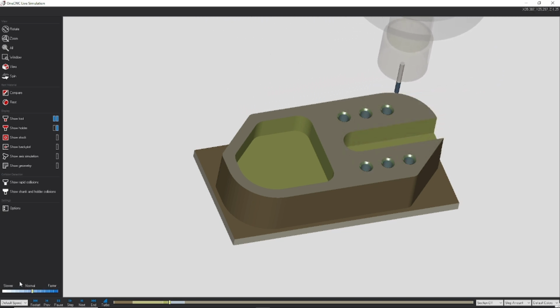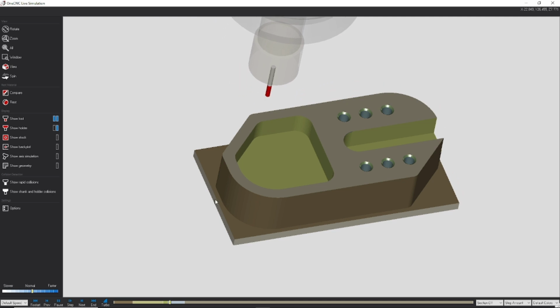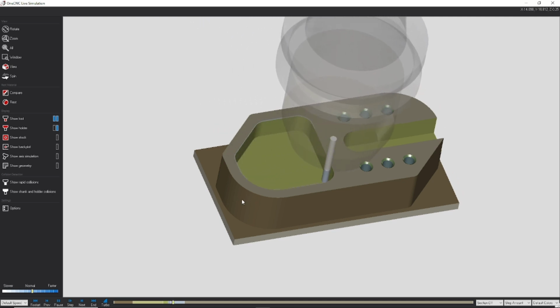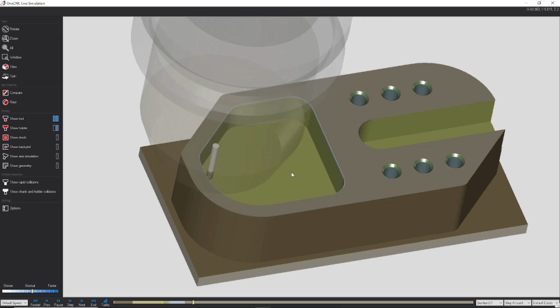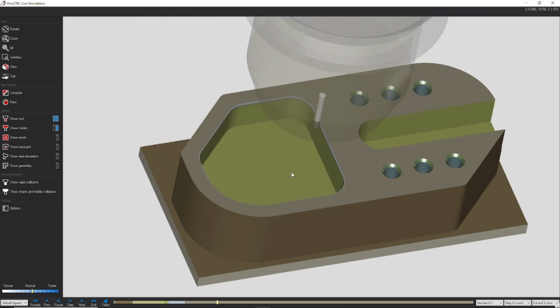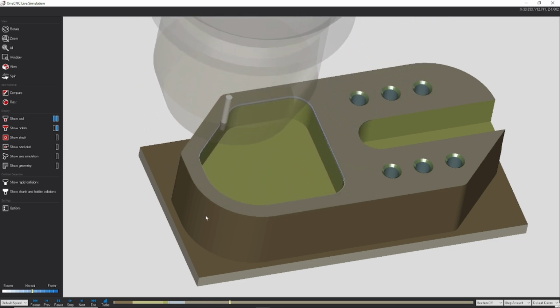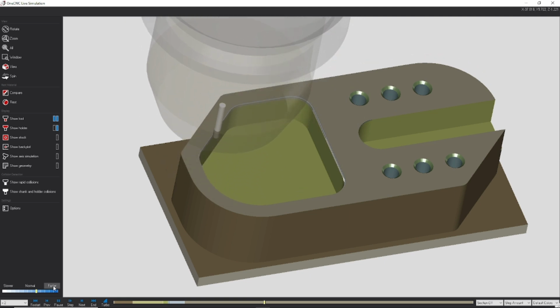Come on a deburr. Now it's not going to simulate the chamfer exactly how you'd expect to see it. There's the one thing you do have to compromise on a little bit, but if you've got your depth and your offset right, you're going to get that chamfer. So rough it out, and then the ball nose is going to come in and finish that 1mm radius, 1mm fillet. Speed that up a little bit.